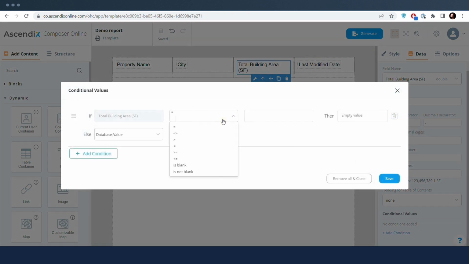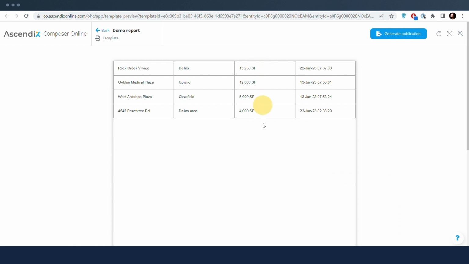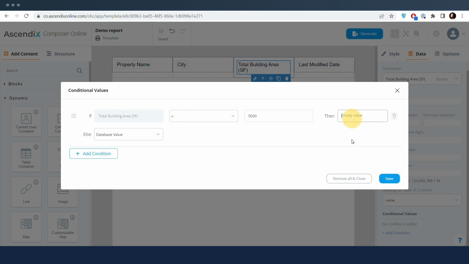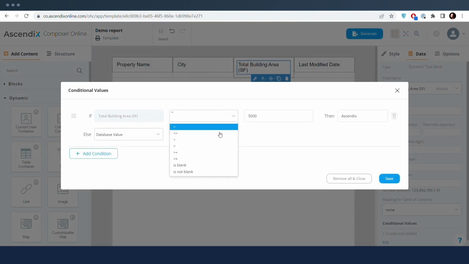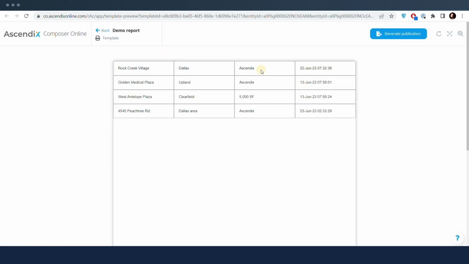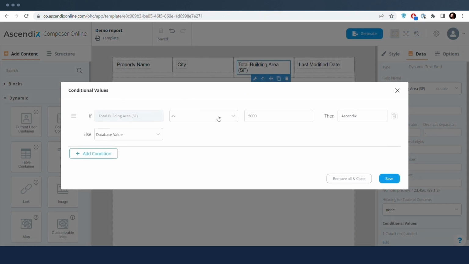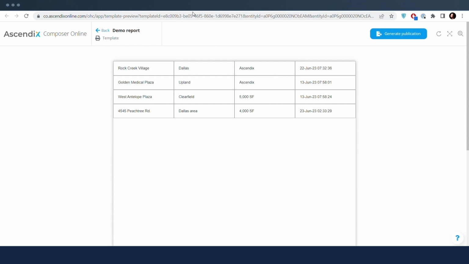The number and time fields' conditions work as following. Equals and is not equal work the same as for text field. More processes the values which are more but not equal the entered number.